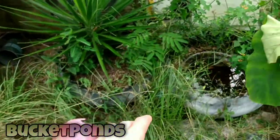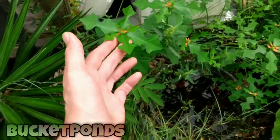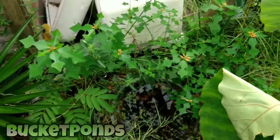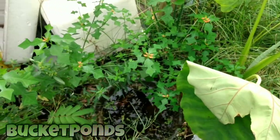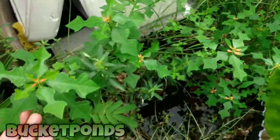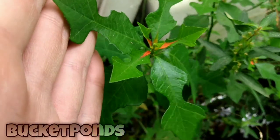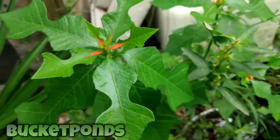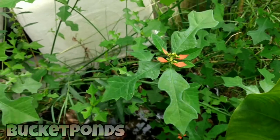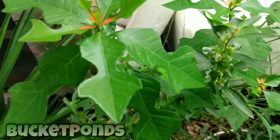I was out here about to do some gardening and I just happened to notice something — Fire on the Mountain. That's right, it survived. I brought this plant home a while back and I threw it into a pot full of pine needles, and I thought it all died out. But I guess we had enough of a tissue sample to get a good plant going. It has these really cool orange accents on the leaves, some of them pretty bright. I don't know much about this plant, but I like the way it looks and I wanted to have some nearby just to examine.